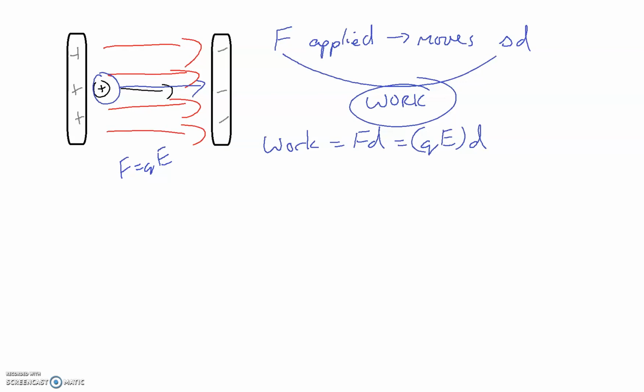So one of the things that this QED expression, this work, does is turn into kinetic energy, which of course is equal to 1/2 mv squared. So this becomes another way to solve basic mechanics questions like this: you can use work ideas, where the force QE times the distance gives you kinetic energy, which is 1/2 mv squared. And this is the way to calculate speeds of things.